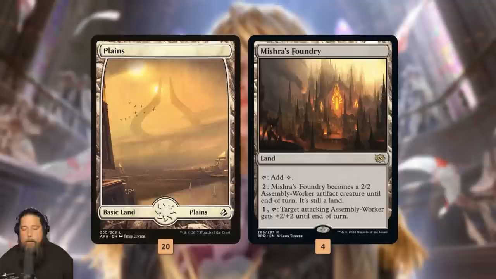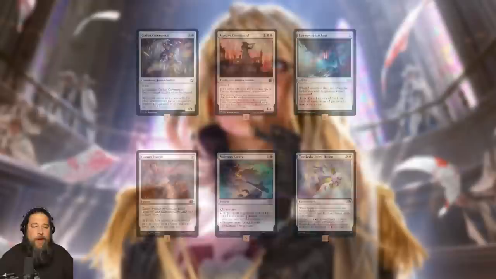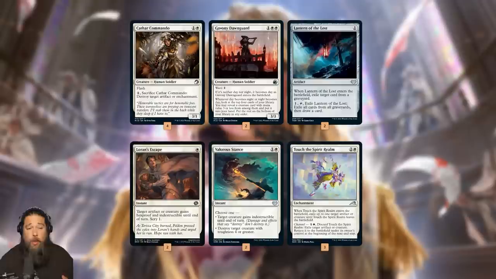Mana base, a bunch of Plains, and Mishra's Foundry, nice to have a creature land to fight through sweepers, good when things go wrong. And then in our sideboard, a couple more soldiers for customization. Cathar Commando, good for blowing up artifacts and enchantments. Gavinny Dawnguard, good for grinding with removal heavy decks. Some graveyard hate, a bunch more creature protection, some more removal.